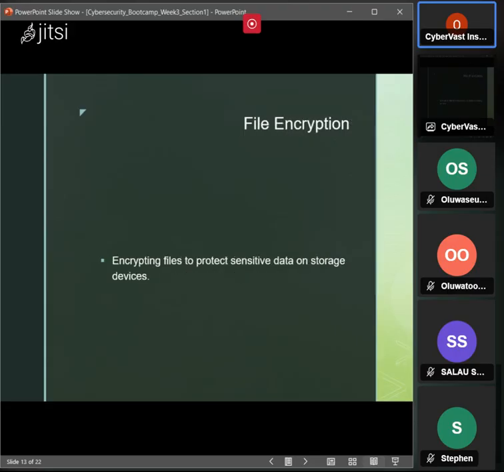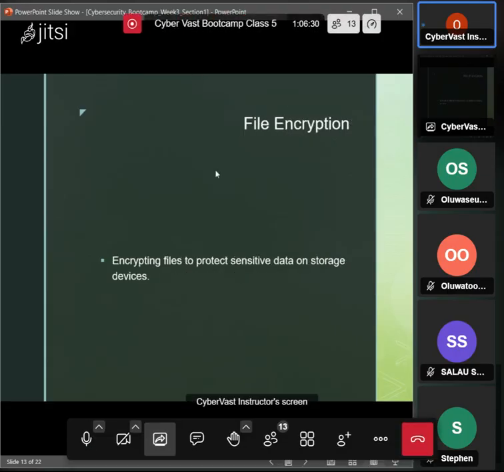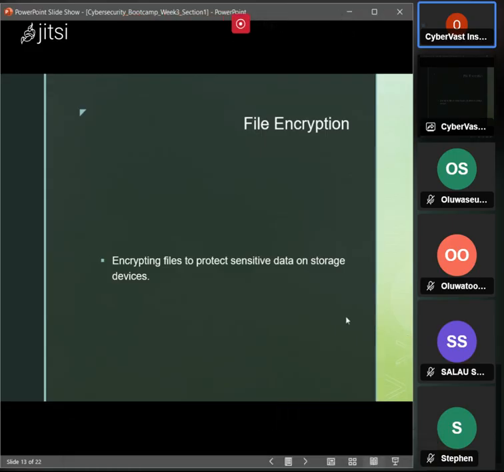All right. Then we see file encryption. Just like normal encryption, how you encrypt your data, you can encrypt your file. So I can send you a document that is encrypted, and you will need the key to decrypt it. You won't be able to read it. Are we together now? All right. So encryption in cloud storage. Encryption is widely used to secure data stored on cloud services. Many cloud service providers use encryption to keep your information secure, so that external users will not have access to it.